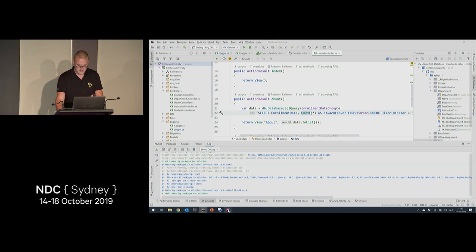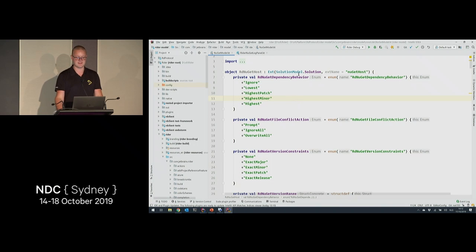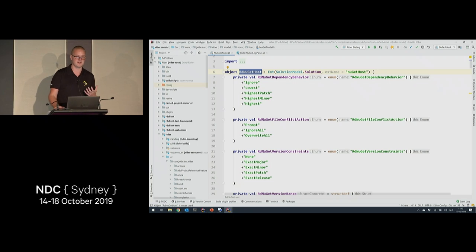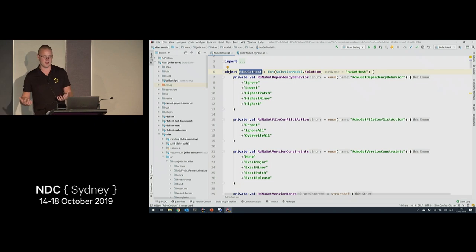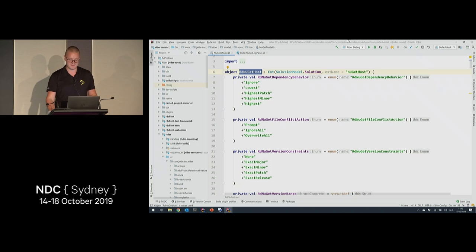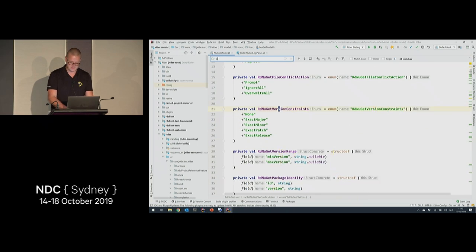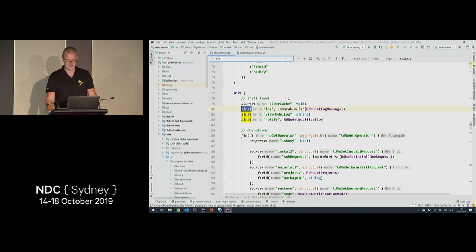So the way it works is we have to extend our base object model in that protocol and say, okay, we have something that's going to be called the RD NuGet host, so the Rider NuGet host in there. We will have some enumerations in there, so we can say there's a conflict action which is prompt or ignore all or overwrite all and so on. And at some point we will add a sink that is called log and is an immutable list of log messages.